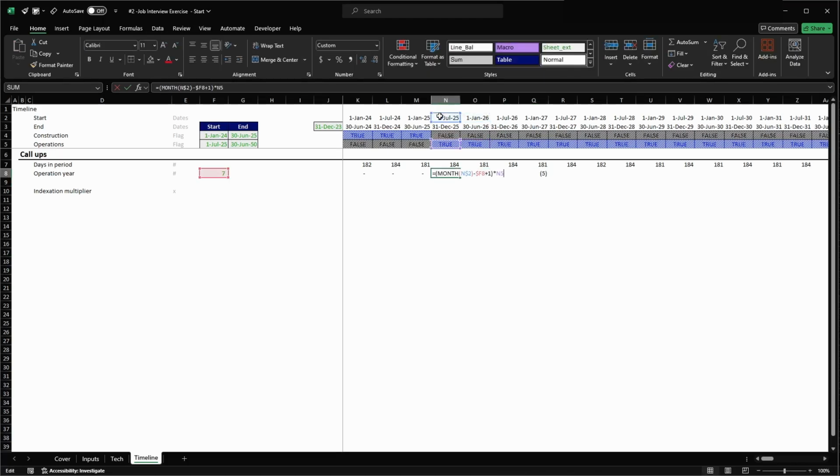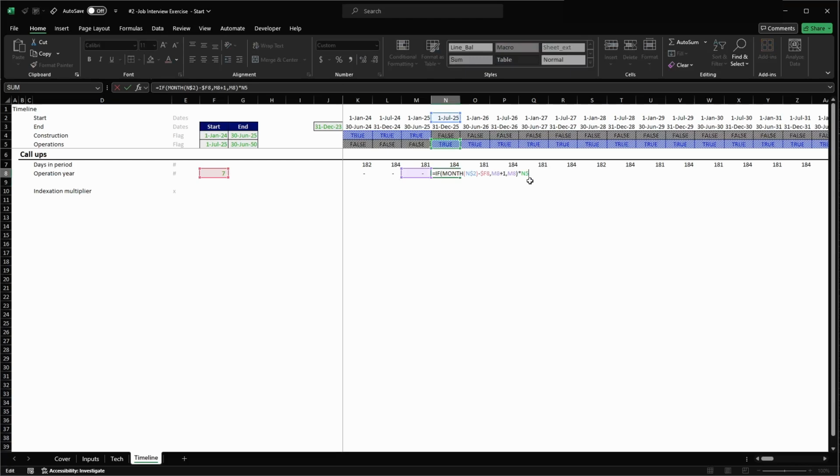Okay, so we have to do a conditional here. So if the month is the same, okay, so that's what we have to do. If the month is the same, then I'm going to have the previous value plus 1. Otherwise, we're going to have the previous value. And I think that should be enough. Let's see what's wrong here. So I have to get rid of this. Yes. Enter. So let me see.